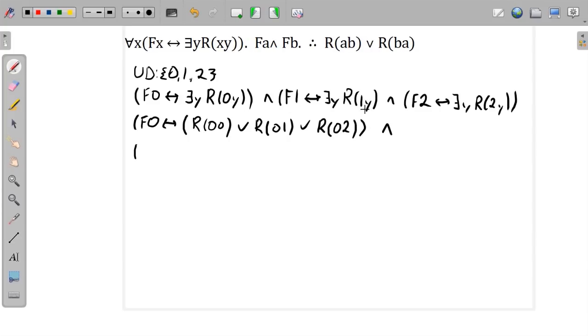Now I'm going to expand this thing, F1, biconditional, and it's going to be very similar.